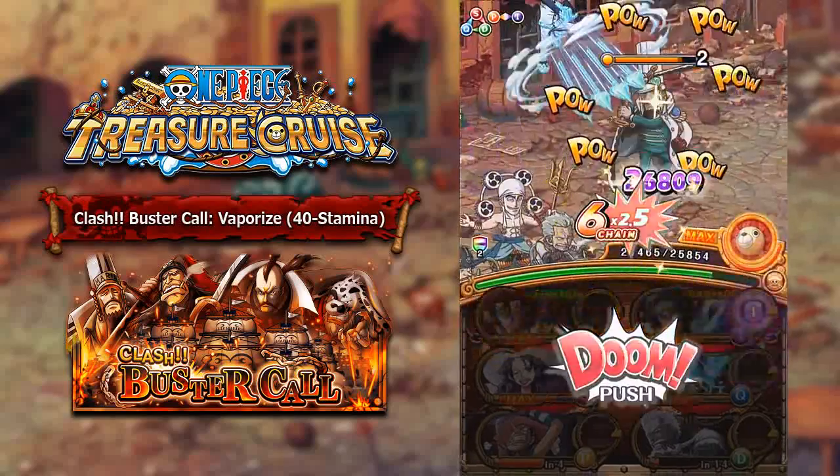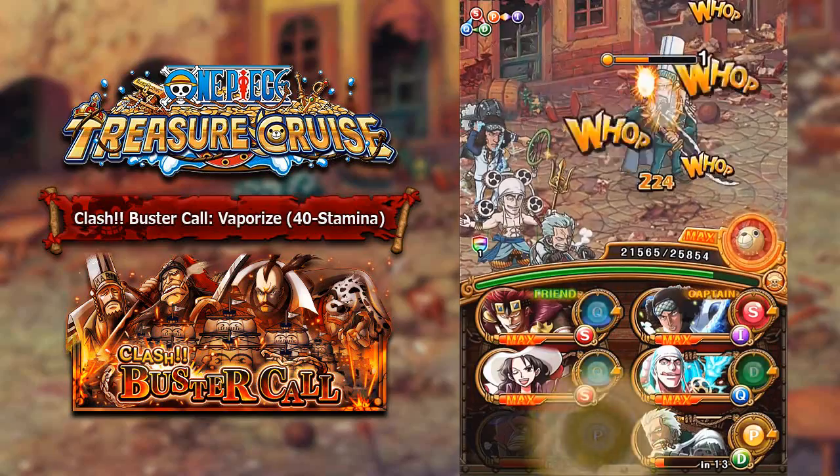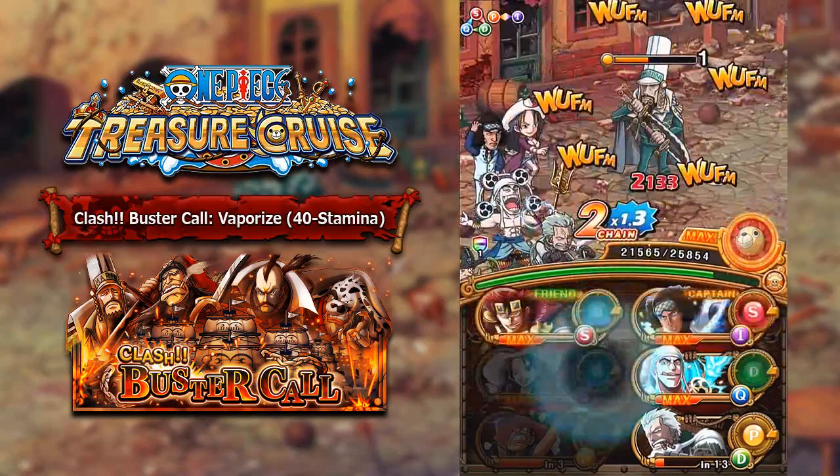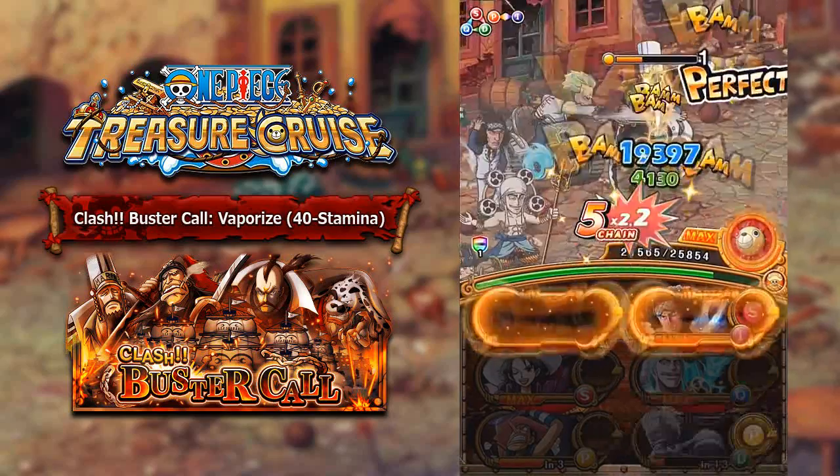So this is good here. We're going to use Aokiji, does a lot of damage, making sure we don't get him under 20%. I think we'll probably be able to take him down this turn, so let's try it and take him down with our final attacks this turn.